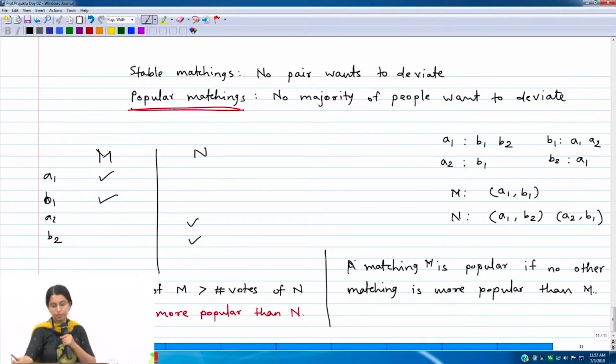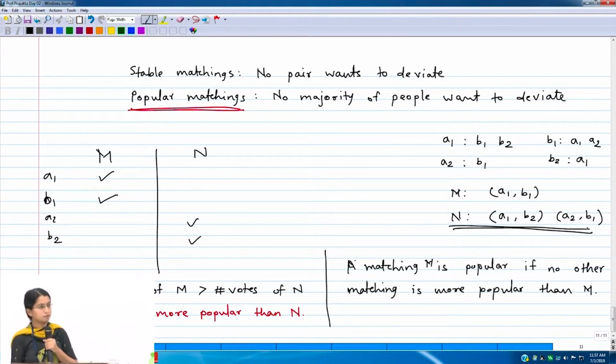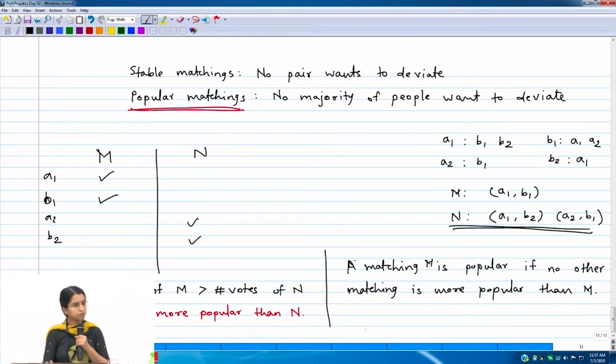So in this example we see that a larger matching can also be popular, and because of the size gain here, that everybody is getting matched versus half the people being unmatched, we would actually give priority to this matching. Here these are the only two matchings. There is no other matching which is more popular than them. So both of them are popular. One is stable and the other is larger, although unstable.